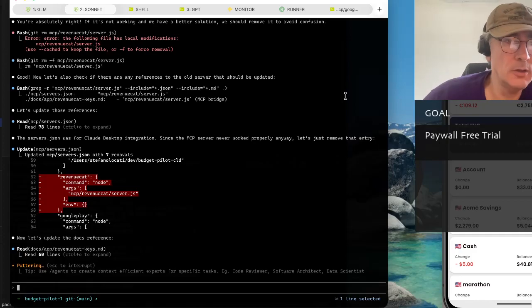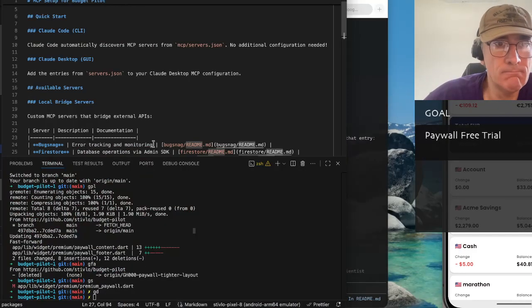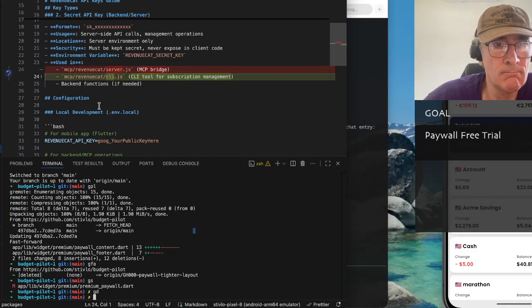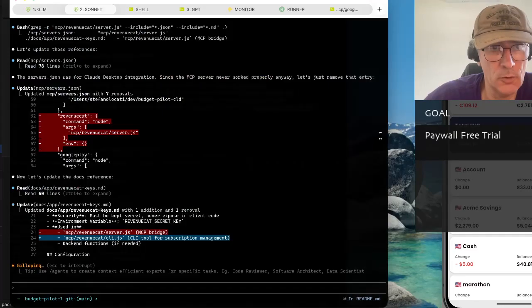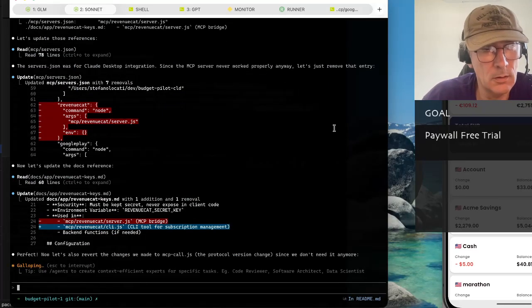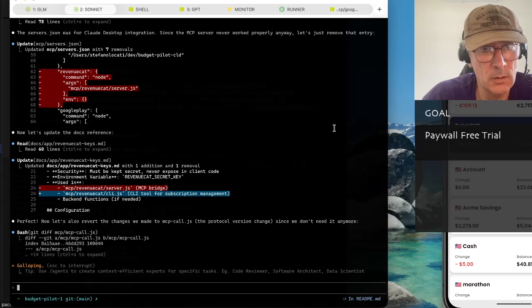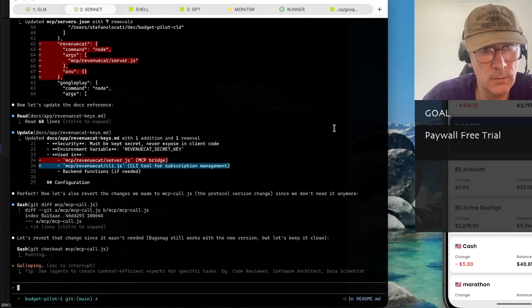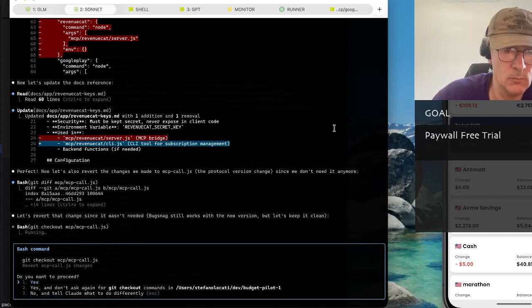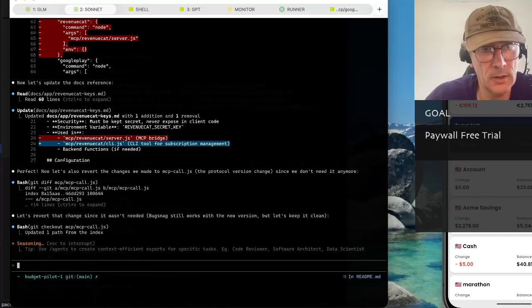But we should mention in this readme. Uh-huh. Yeah. So good, I didn't even think that far. Good way to revert.